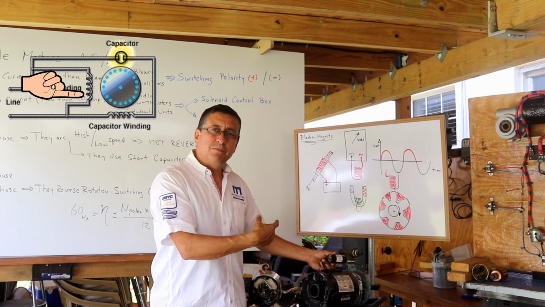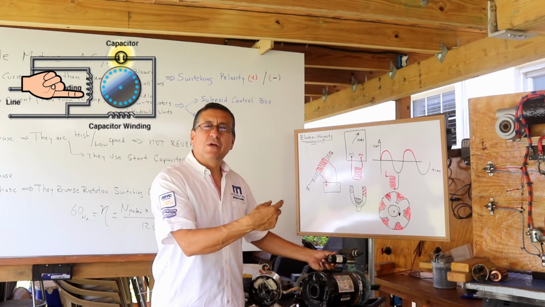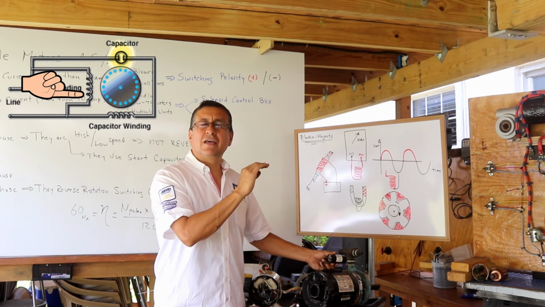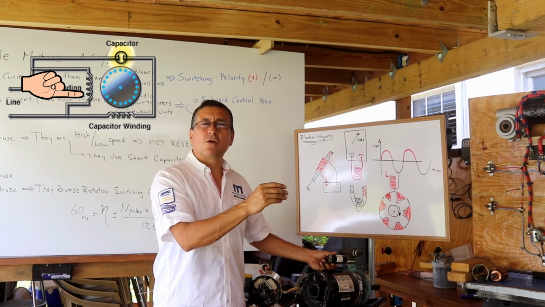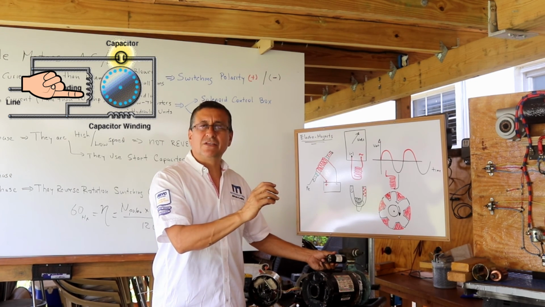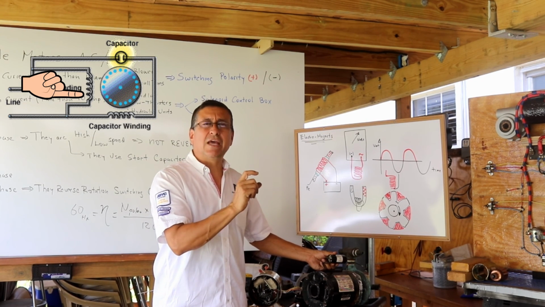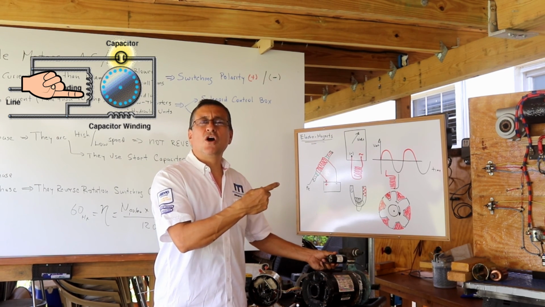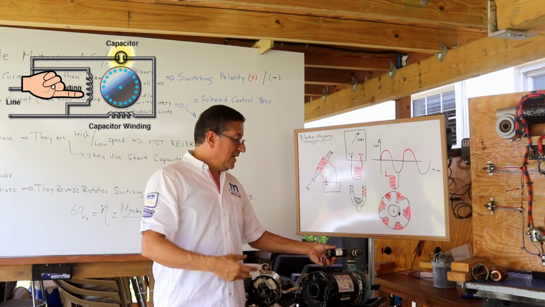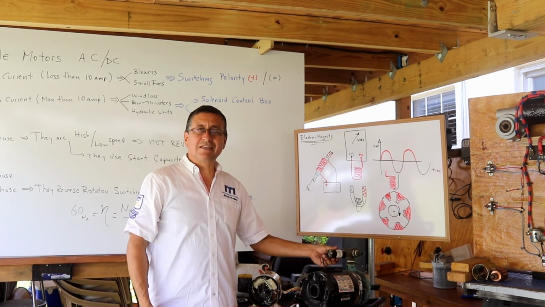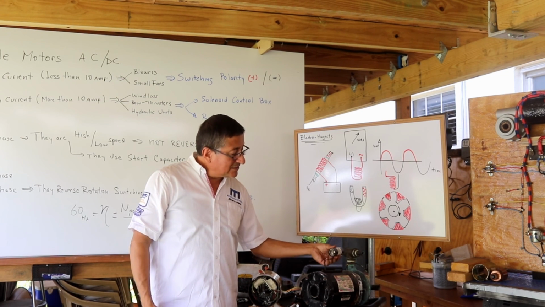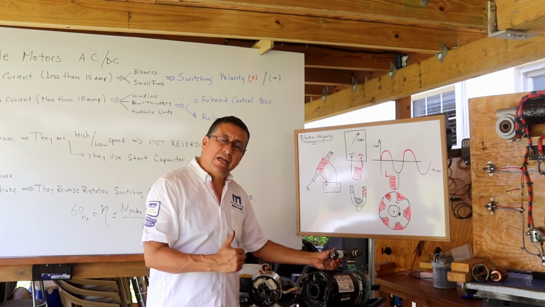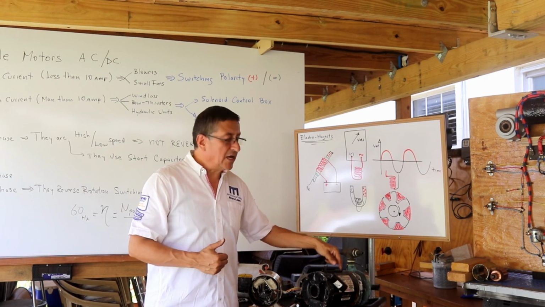In the annex picture that you see right now, you can see the double winding. The first winding is 90 degrees with respect to the second winding, and the second winding has a capacitor. When the capacitor is saturated, the second winding is disconnected, and the motor continues running only with the first winding. This motor is a single-phase motor, and this is the capacitor, used only at the beginning to produce an extra voltage in order to start the motor.